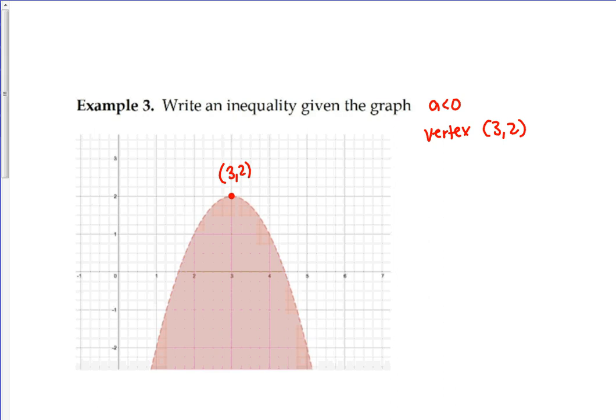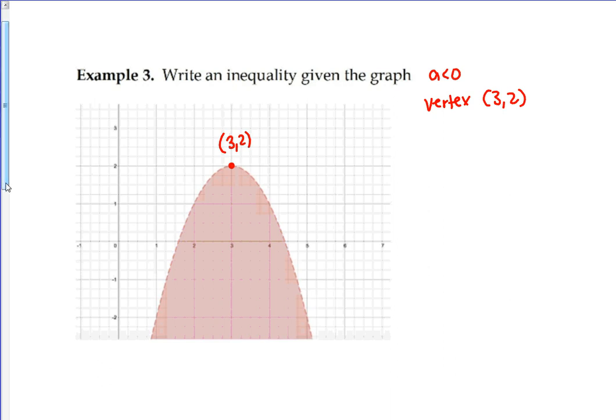Great. So where can we start with this graph? Do we know anything else? Yep. Ooh, how did you get a value of 1? Good. So you know it's going 1 squared is 1, and then when I go 2 to the left, it does 2 squared, which is down 4. Yeah, so our a value is 1.